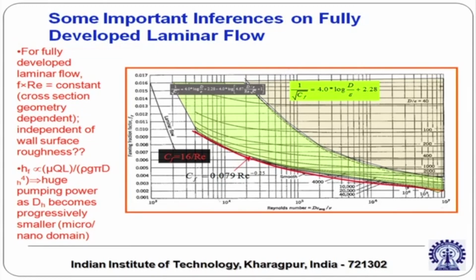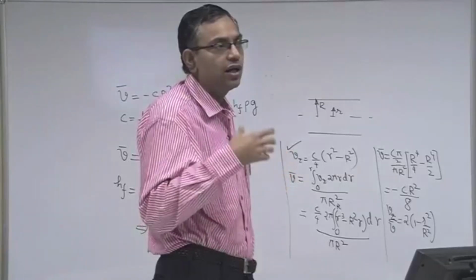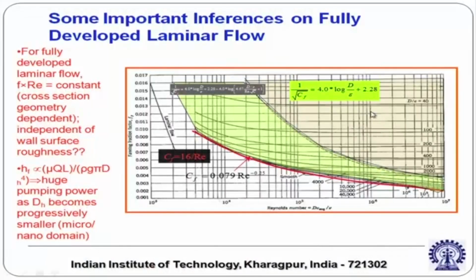So, that makes it independent of the roughness, but still the analysis does not take into account the length scales of the roughness. The length scales of the roughness can themselves be important as compared to the system length scale when you are talking about microfluidic systems. So, it is worth investigating what is the role of roughness for laminar flow through micro channels of whatever geometry. That is the first remark that we have put.